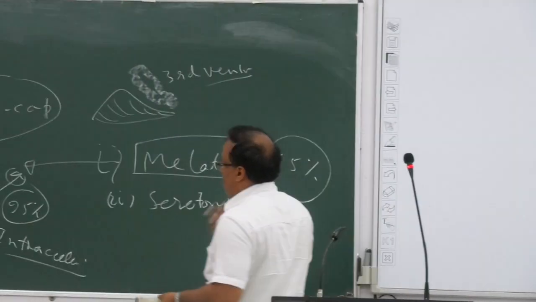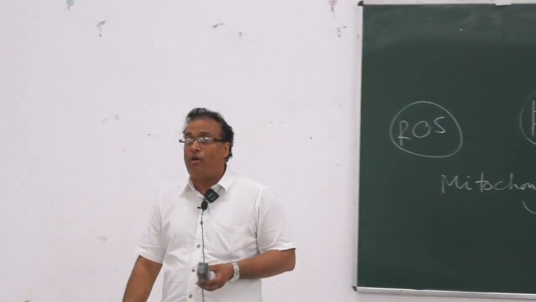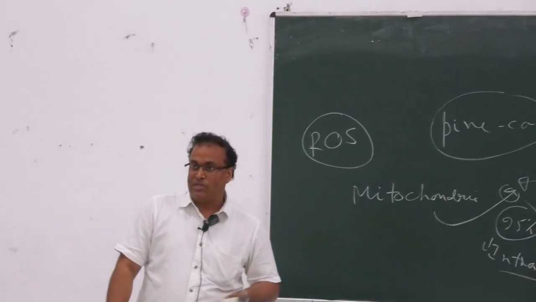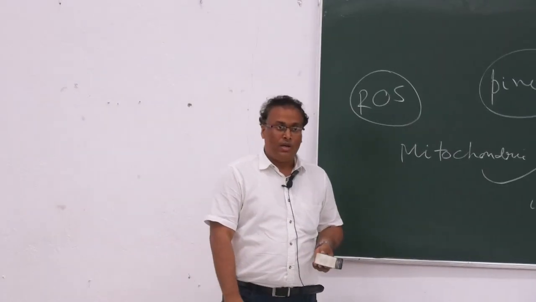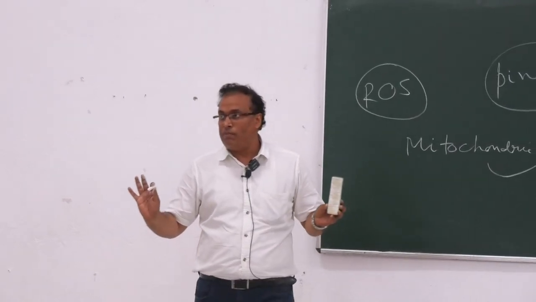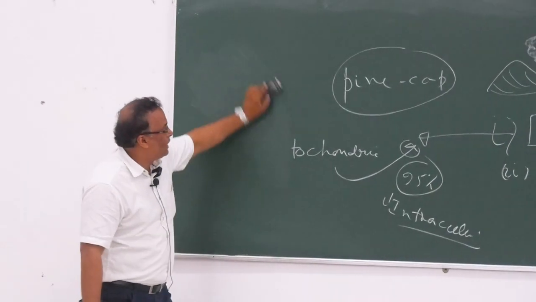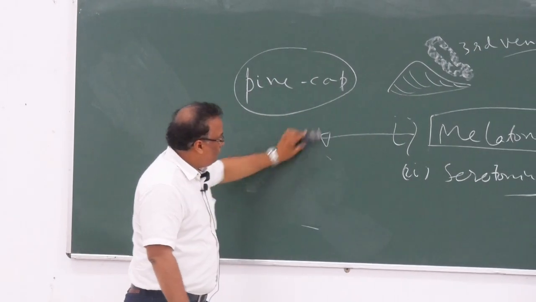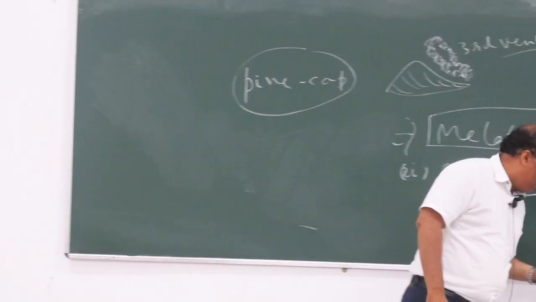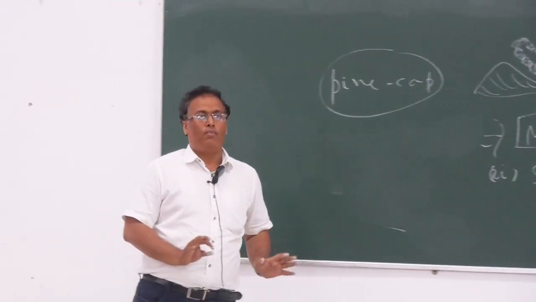So melatonin is coming from the pineal gland, that is right, but it is in the mitochondria of all cells, 95% present intracellularly. It's not detectable in the blood, right? Up to this, there should not be any confusion if you listen very carefully to my every word. So melatonin is helpful for our sleep. You already know.